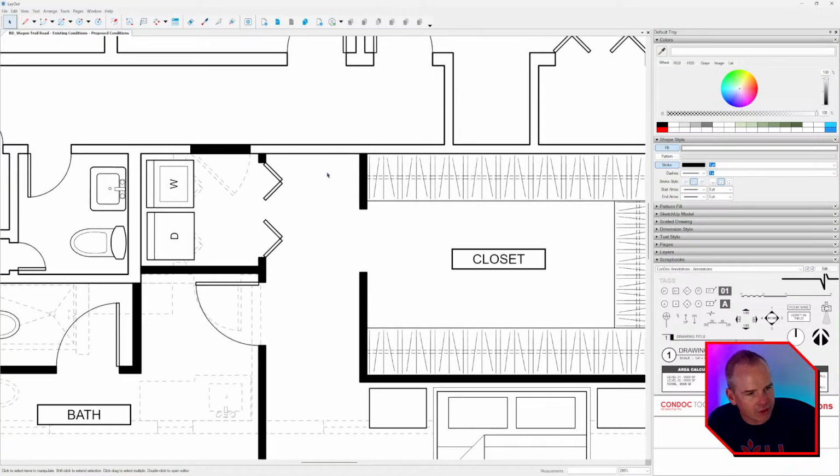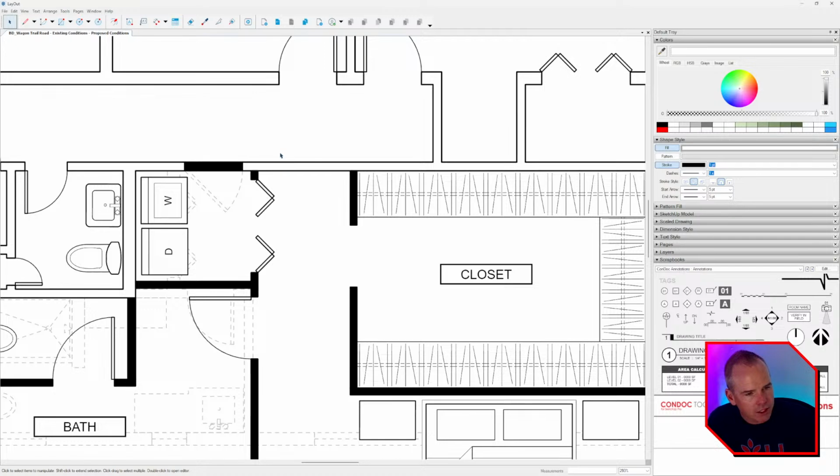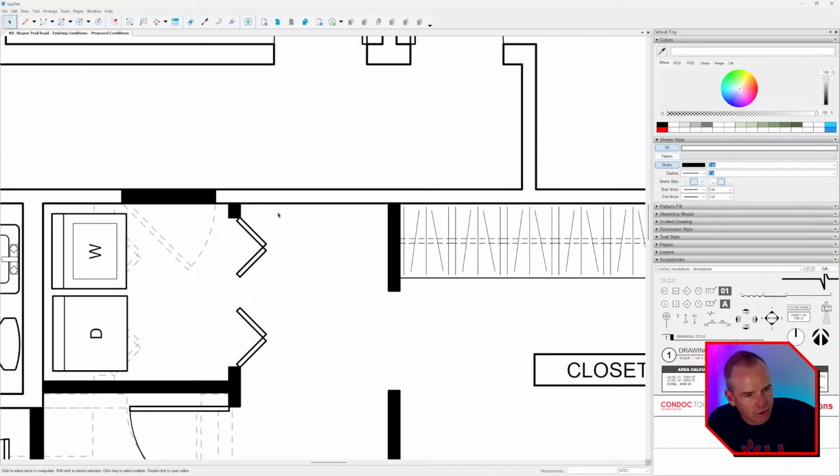I can already see we're missing a door here. Whoops. So let's get that door in there real quick. All right, so I'll jump into my walls. I'm gonna draw a line like this, and then I'm going to spin that line so that we're on the center.